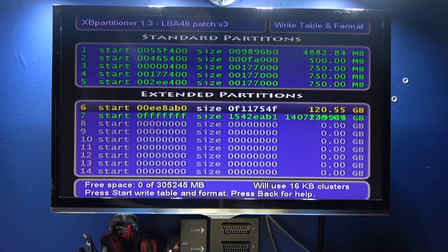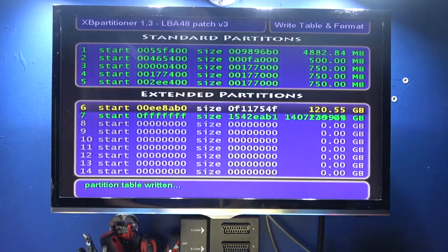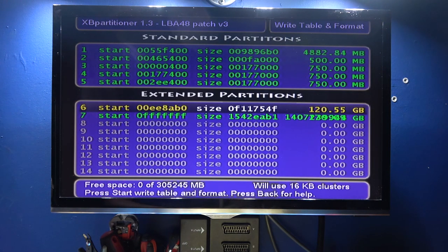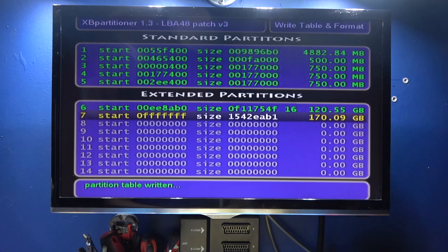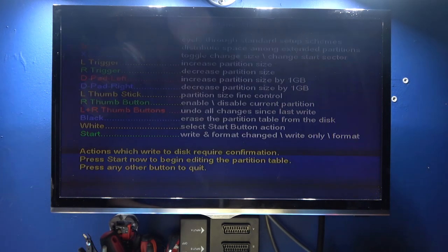and then after that we'll reboot and we should be into the dash. So I'm just going to do that now. So I'm going to press start and Y. That's that one done. I'm going to do the same for the G drive. And that should be it. And what I can do is back out of that and reboot Exyn.